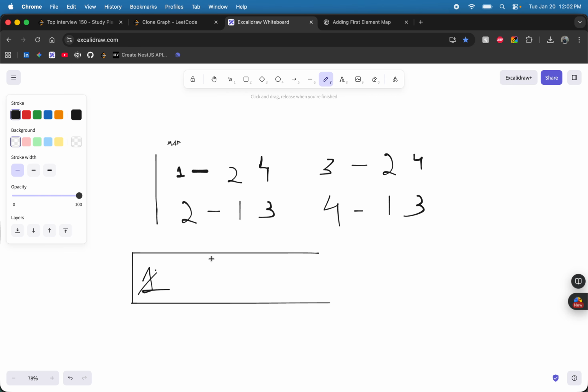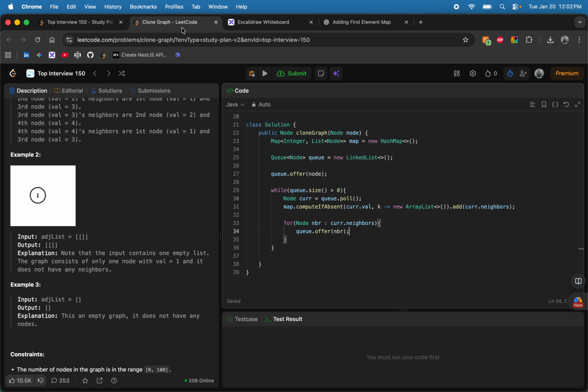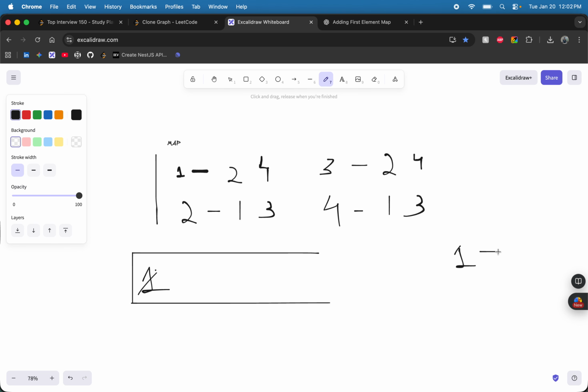We removed 1. We add it to the map, and we added the neighbors. That is 2 and 4. We add 2 and 4 in the queue.